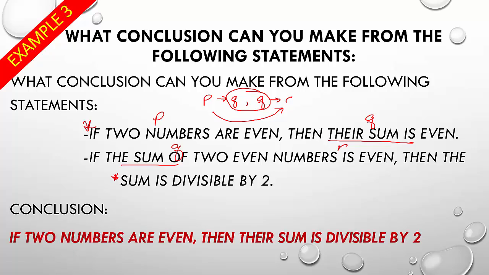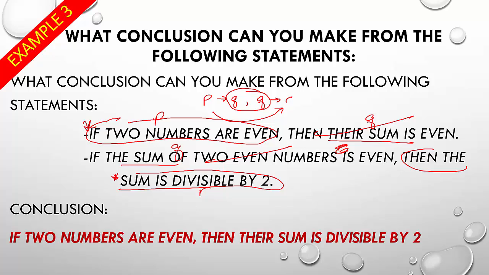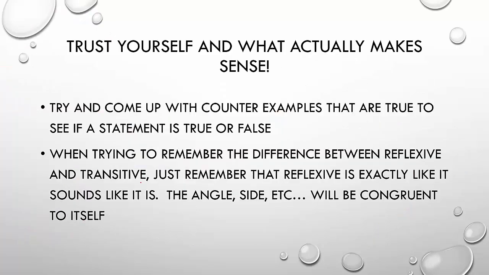And we would write it, if two numbers are even, then their sum is divisible by 2. And now, if you look, I did this little shortcut up here. Is this necessary? No, but I find this helpful. So, we have this one statement here. If two numbers are even, that was what I called p. Okay. R wasn't this. R was this. Then, the sum is divisible by 2. So, notice how I took this part out. Because I jumped from this to this. So, I said, if two numbers are even, that's right there. Then, their sum is divisible by 2. That part's right there. So, you're kind of using the transitive property to draw a conclusion from two statements.